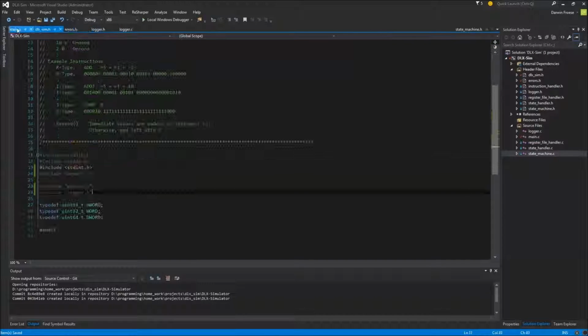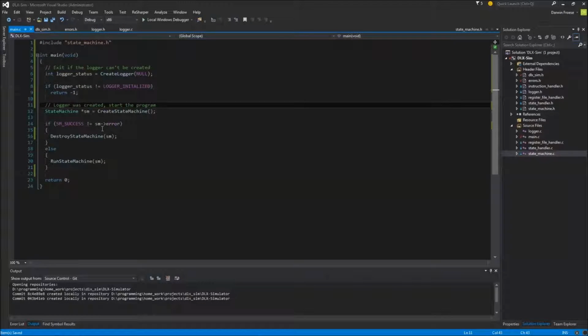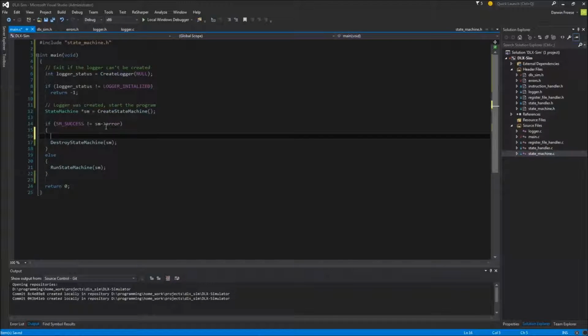Okay, so now what we can do here is, we had to do log this, so we can say logger.error, and our message is going to be could not, our state machine was not created.